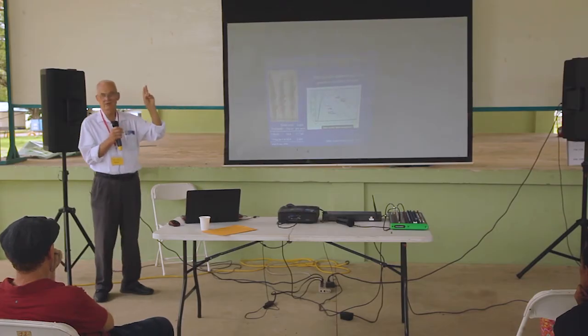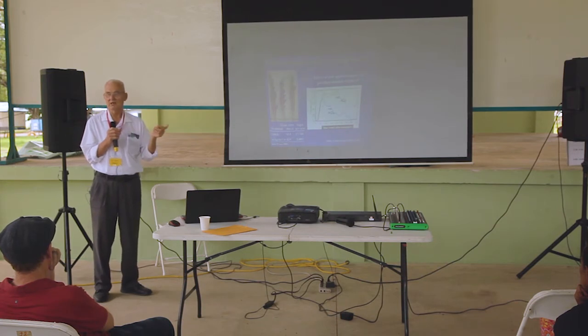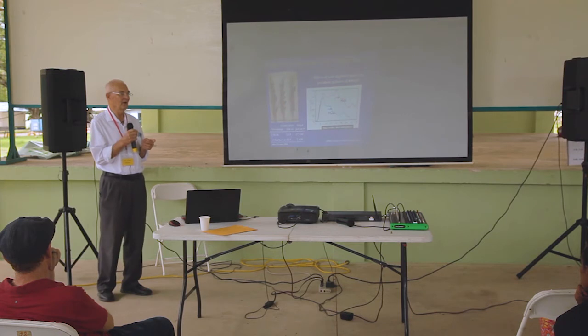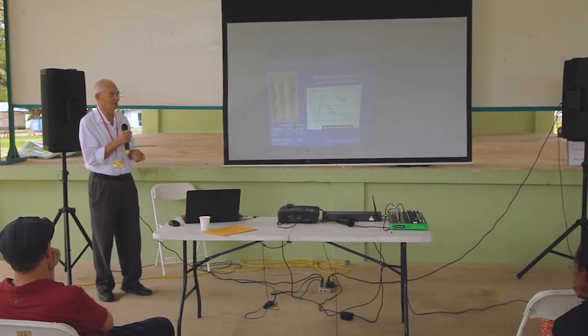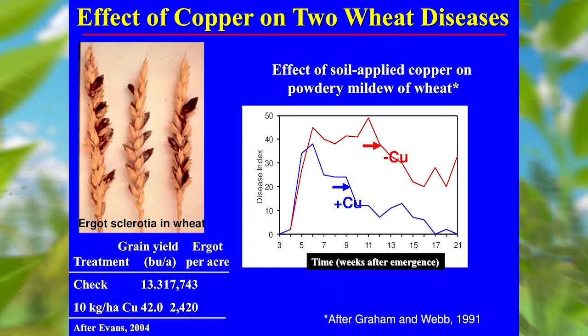The wheat was worth about $2.50 a bushel. The screenings were worth $1.85 a pound because of the ergot sclerotia. Well, there are two things in that sclerotia. One is the LSD, the hallucinogenic, and that's why the hippies were coming up, to get their hallucinogenic material, which for them was pretty cheap at $1.85 a pound.